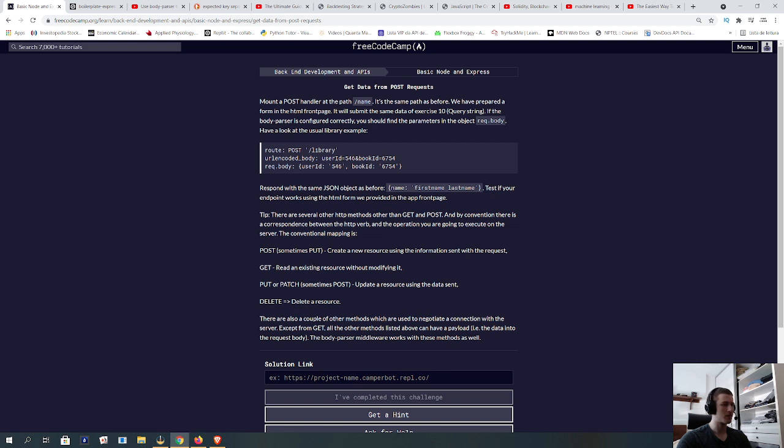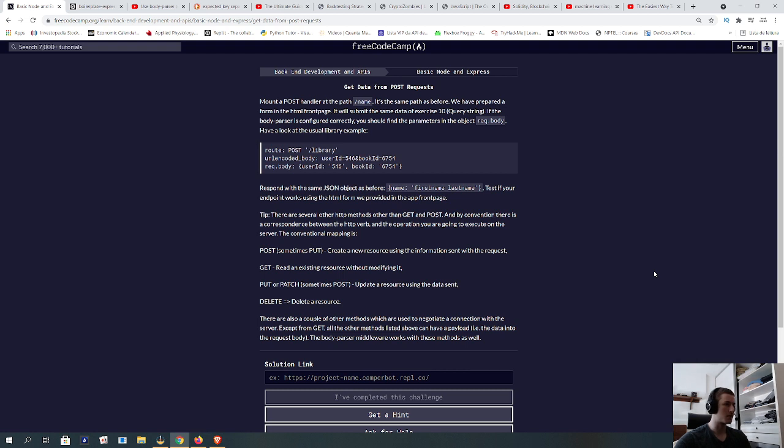Get: read an existing resource without modifying it. Put or patch, sometimes post: update a resource using the data sent.